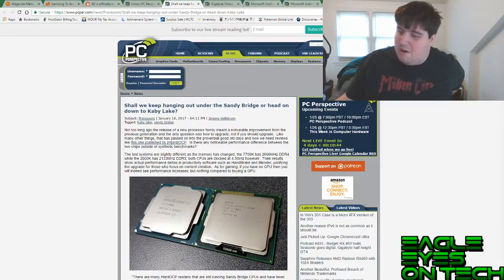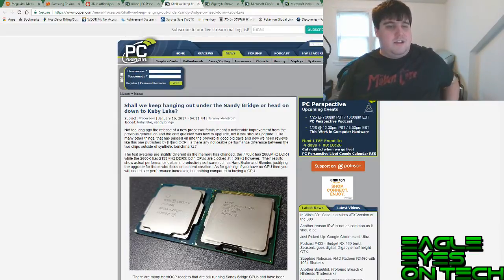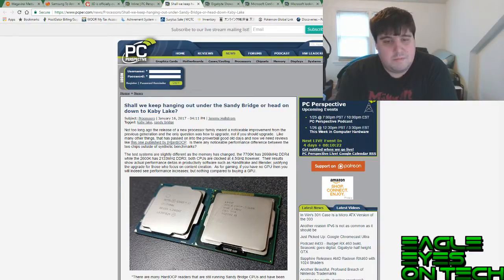Unjust asks, are there USB 3 powered and data monitors? You mean like screens, or you mean something to monitor their status? No, regardless. Let's talk for a moment about this article from PC Perspective. Now, to answer, he asks displays. I'm sure there are. I don't know, actually. I can't, off the top of my head, think of any. But in any case, this article from PC Perspective, let's move on.